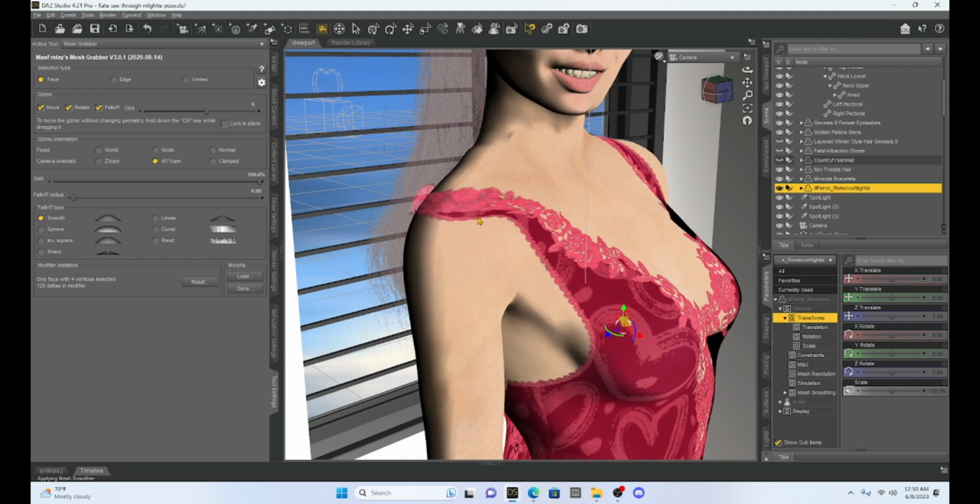All right. I can click off. I can select some new geometry. So it looks like I need to move this a little bit. I'm going to pull that. And we're just going to slowly pull this off of her shoulder.